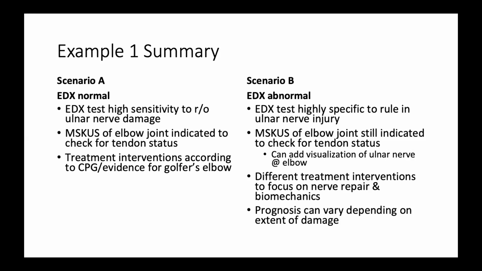So we can also now scan the ulnar nerve. So we can take some cross-sectional area measurements of the ulnar nerve, look for the exact cause of the entrapment. If it's coming from the muscles or if it's coming from the tendon, we can look for that. So musculoskeletal ultrasound can still be very helpful in this case. We use now different treatment techniques and interventions to focus on repairing the nerve. So we can focus on repairing the nerve, relieving pressure off the nerve to allow it to repair itself and reestablish proper biomechanics.